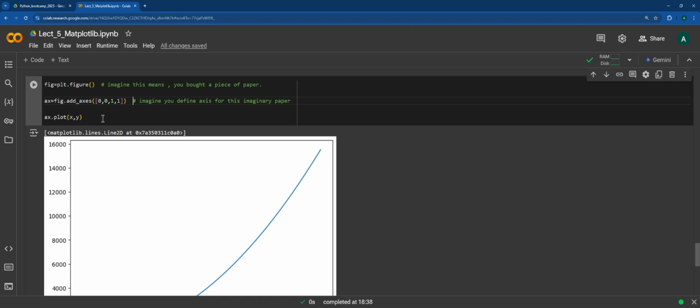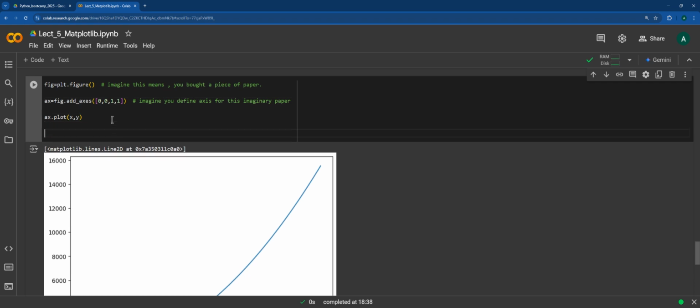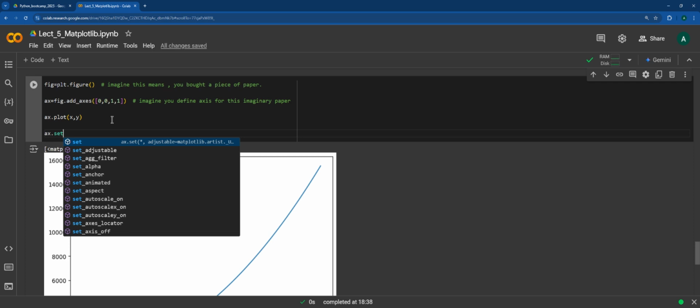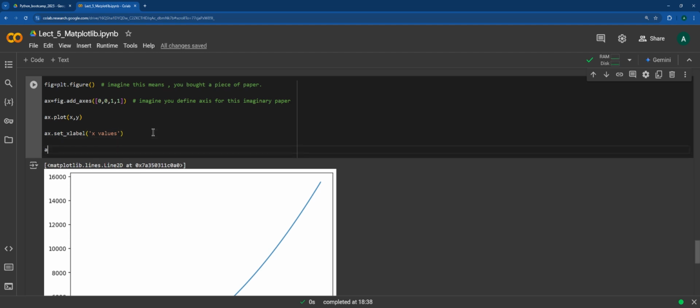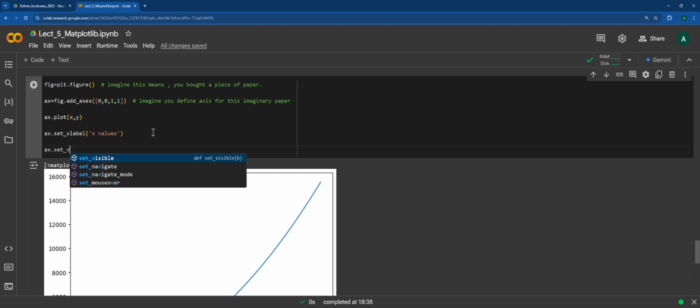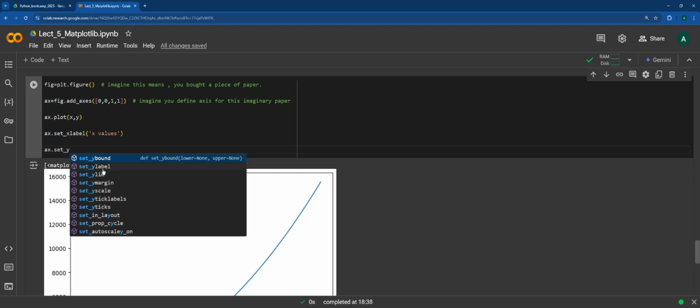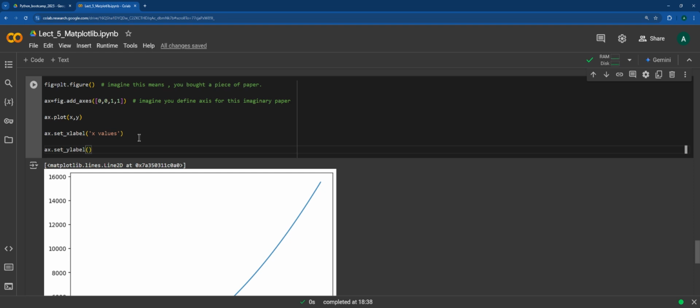Fine. How do we do some decoration with this? So we say ax.set_xlabel, and we're going to label it as, I don't know, x values. And how about ax.set_ylabel, so not x, y label, I'm just going to choose it from here, y values.